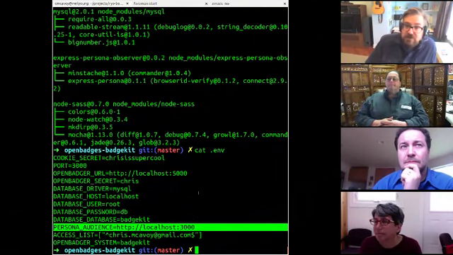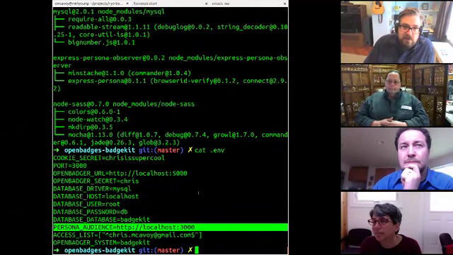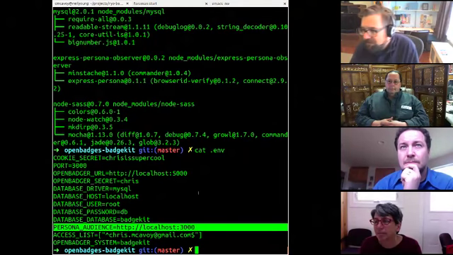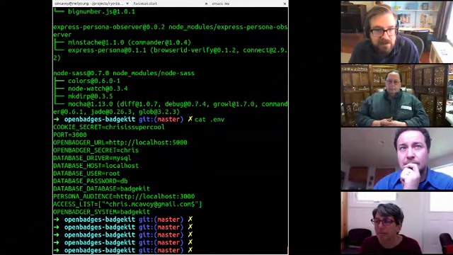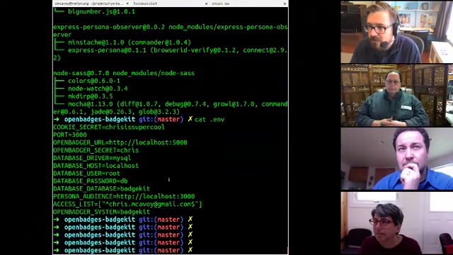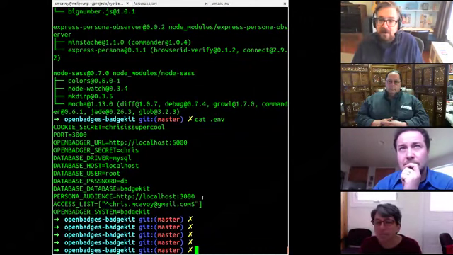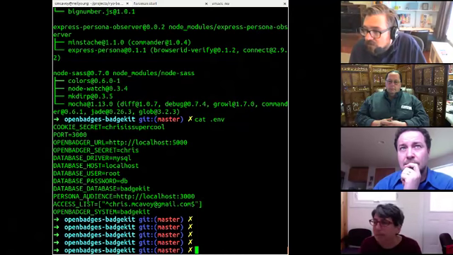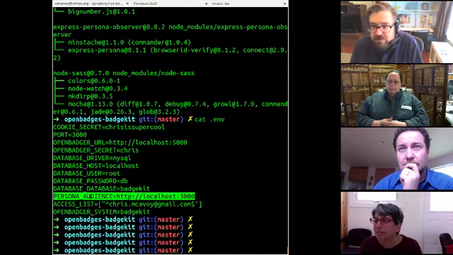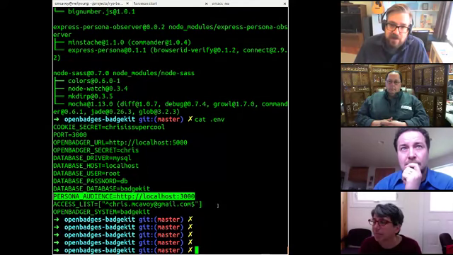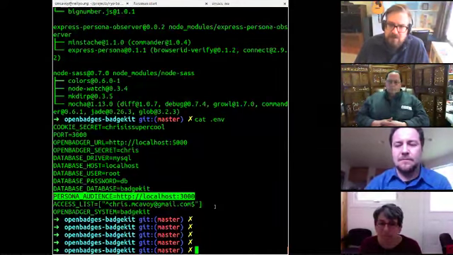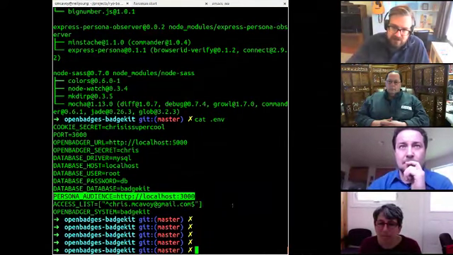We're using Persona for people to log in. Oh, you know what? It's probably a little bit hard to see, because is my name blocking out the bottom of the page? Okay, well, just in case. We're using Persona for login to BadgeKit. One requirement of Persona is that you're explicit about the URL that the service is running on, so that people can't fake the location of the login.